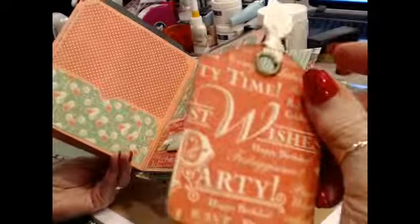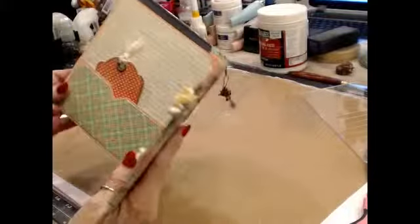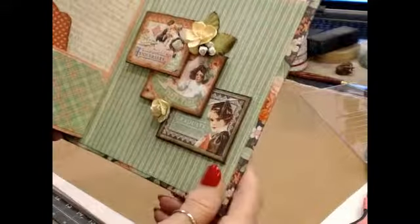Here's another ATC card — here's the little girl. 'Happy birthday.' This little tag says 'happy birthday' and it's got the balloons and whatever, so I put her in here. This is another tag — I used just scraps of paper, quite frankly. Now I normally don't do inside the back, but I did. I saw these three oversized — well, they're not oversized, they come out of the eight by eight pad — and there's 'happy anniversary,' 'it's party time,' 'graduation.' It kind of covers the collection and the themes behind it.